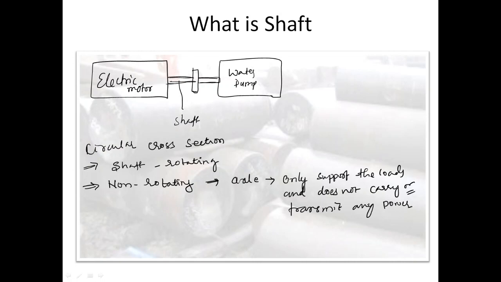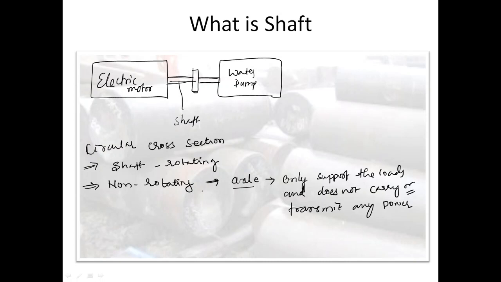One example: an axle is a small circular member which is fixed in the hub of your motorcycle, where it is going to support the wheels.